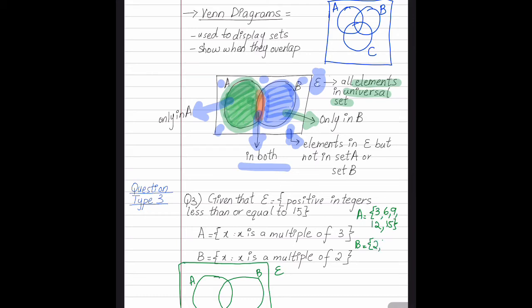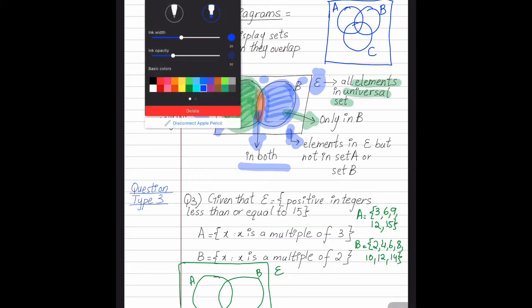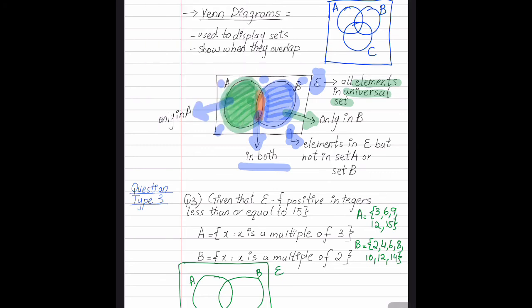So 2, 4, 6, 8, 10, 12, 14. All done. Now we're going to highlight the elements which are common to both A and B. So 6 is common, 12 is common, and that's it.